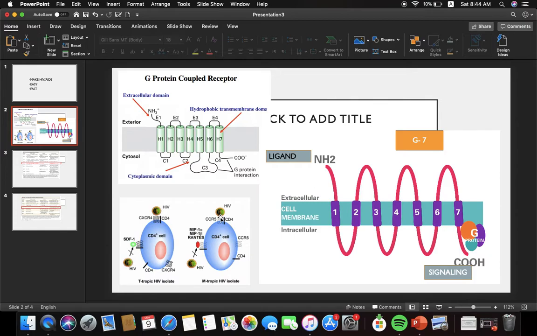Most of the books say that CCR5 is mainly found within the macrophage. It can be found in non-activated T cells, but in activated T cells you will find CXCR4. Why do you have to distinguish between them? Because if someone has a mutation within CCR5, he will not get HIV in his whole life. The initial infection will be by M-tropic HIV, which needs CCR5 to go inside the cell. So even if you have T-tropic HIV, which uses CXCR4, you will not get HIV, because initially the HIV has to use CCR5 to get into your body. So if someone has a homozygous mutation, he will never get HIV.